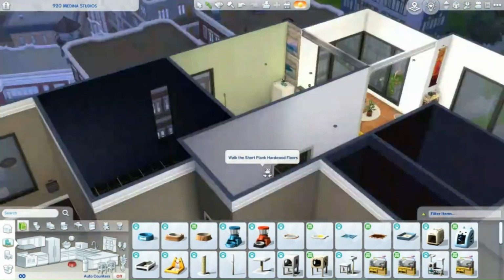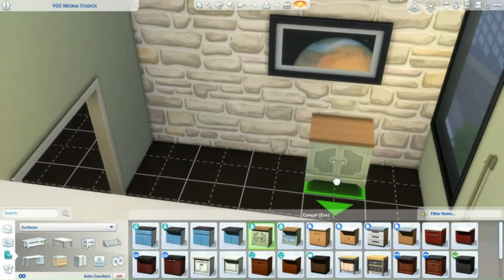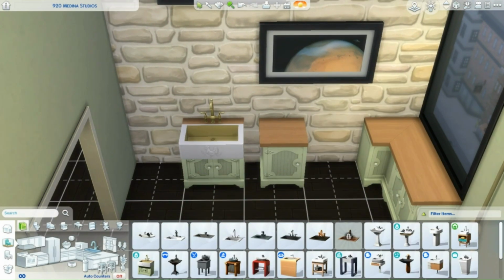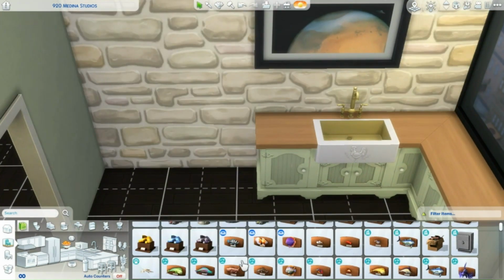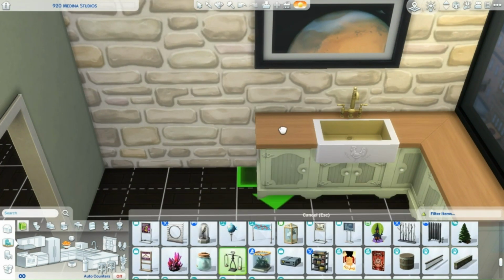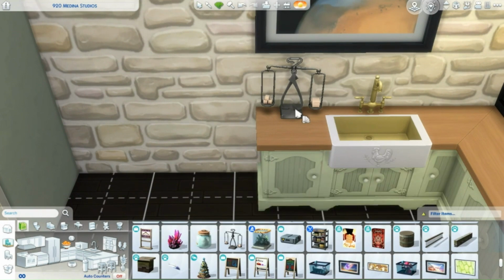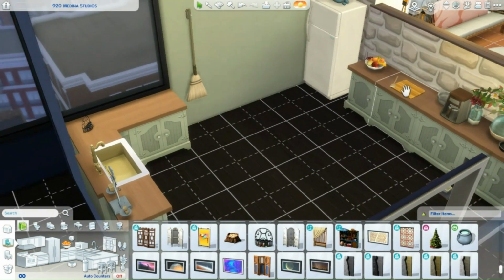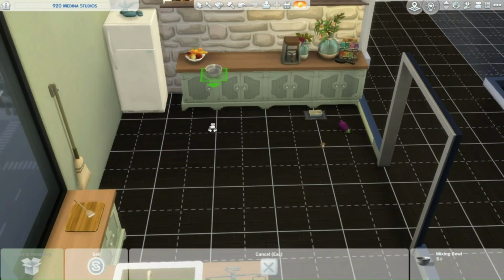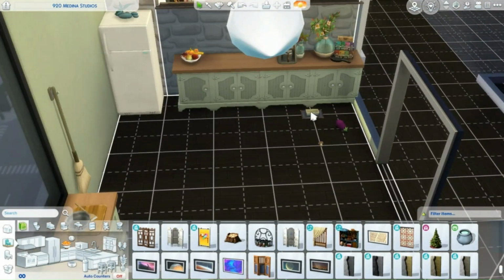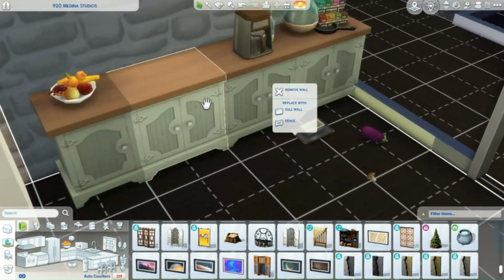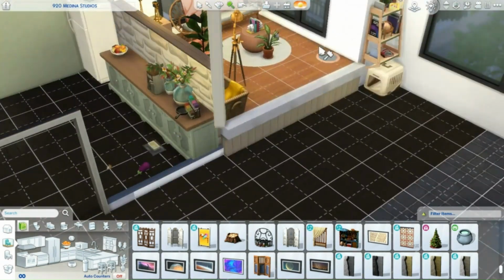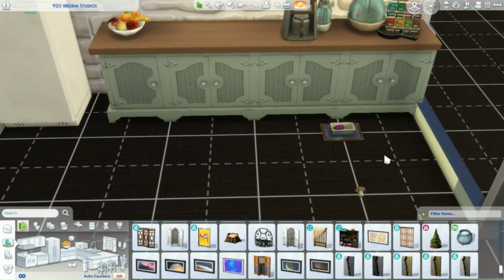But soon after I built this bit in the kitchen, I realised the baking tray cannot be removed from the floor, and it annoyed me so much. I didn't want to undo everything I'd done, and I tried deleting everything. It was not happening. So I ended up filling it with little veggies to make it look like a dish for the rabbit on the floor. It's not great, and I took the lazy way out. I was panicking that I couldn't delete it, so I just started filling it with the veggies.